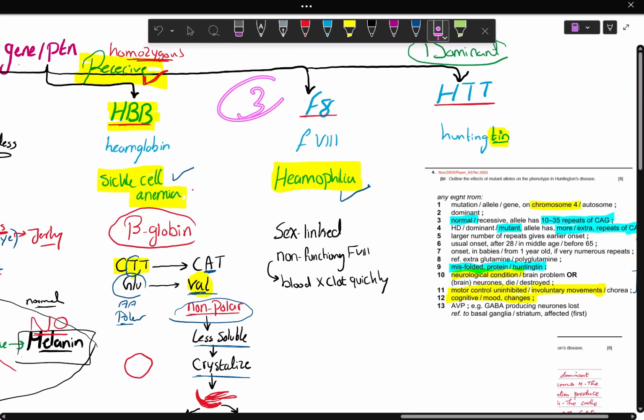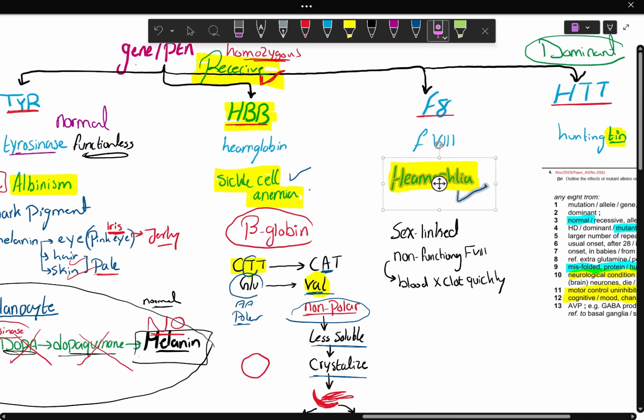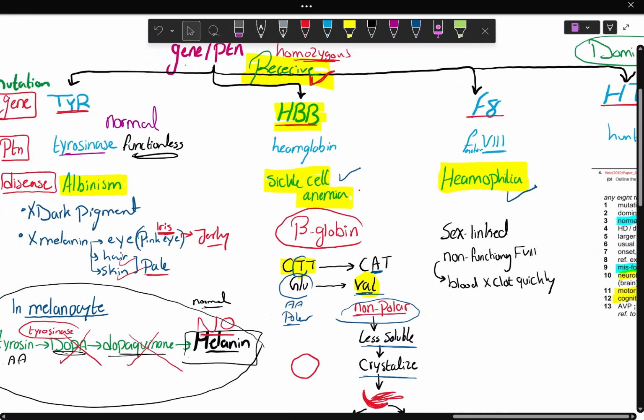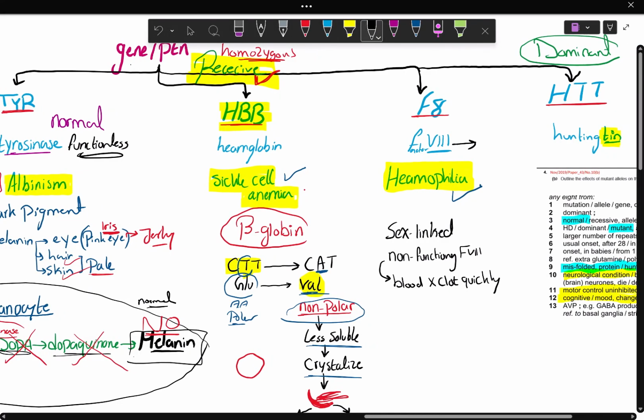Number 3 is a gene called the F8 gene, that codes for factor 8. You should write the factor with its full name in your answer, so you write factor 8, and you write the 8 in numeric form, not Roman. This factor 8 is used for clotting, so it will help your blood clot.